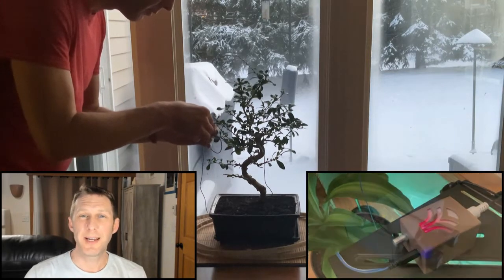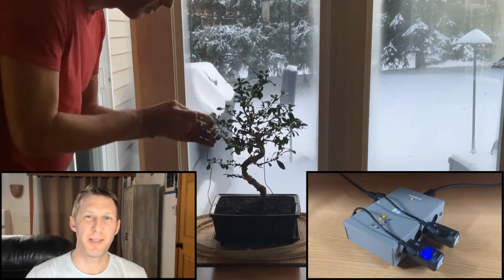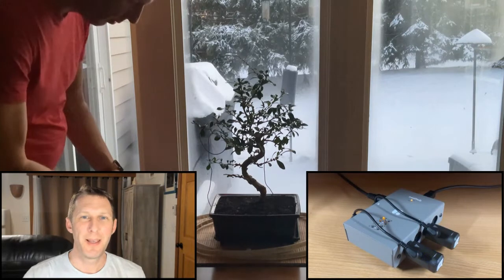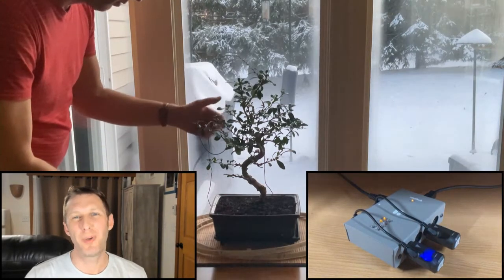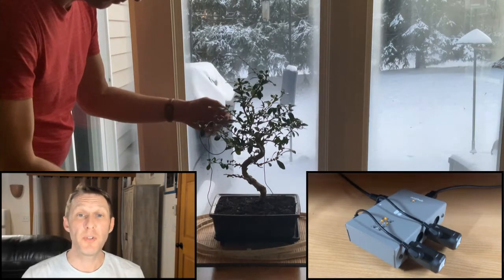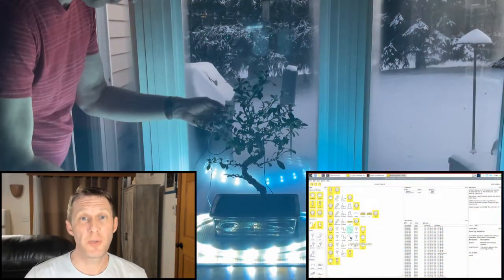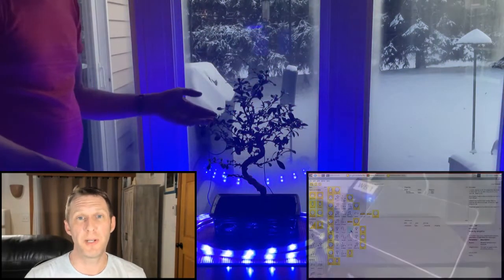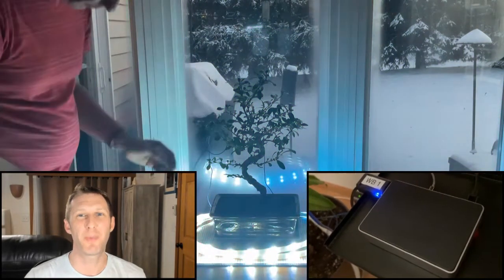The plant's data is sent to a device called a MIDI Hub for additional processing. Plants aren't going to be composing the next pop hit — there are patterns to the data, but it requires some transformation to be human-friendly. I use the MIDI Hub to align plant notes to a scale, distribute octaves to different instruments, and package up notes for other software running on a small computer called a Raspberry Pi.